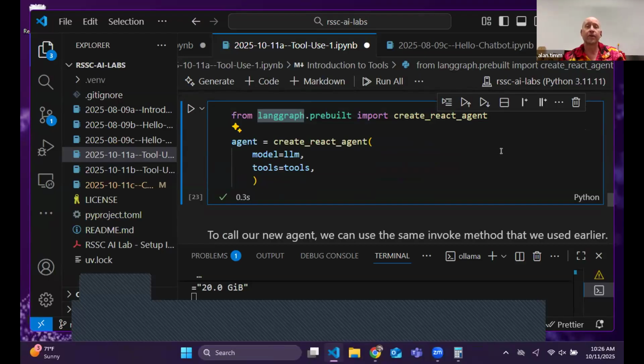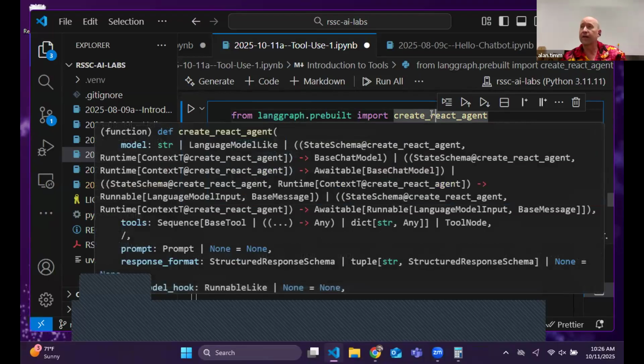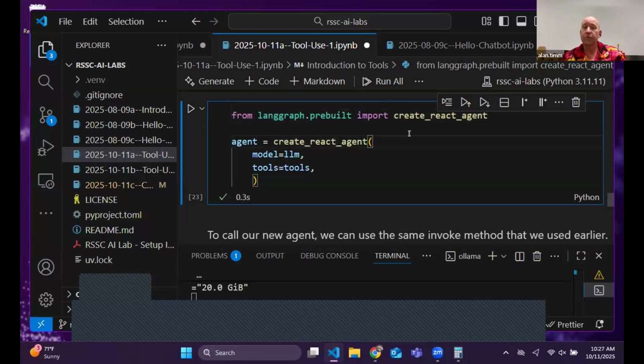It's an agent that is able to reason, come up with game plans about how it wants to approach a problem. It can look at all the tools that it has. It can concoct a game plan to leverage those tools to answer the question, and then to answer the question, get back to you. And you get all that for free. And there's a fascinating amount of approach in Python code behind the scenes that, if you're interested, you could look into simply by right-clicking and going to definition. But for our purposes, I just want to make use of that.